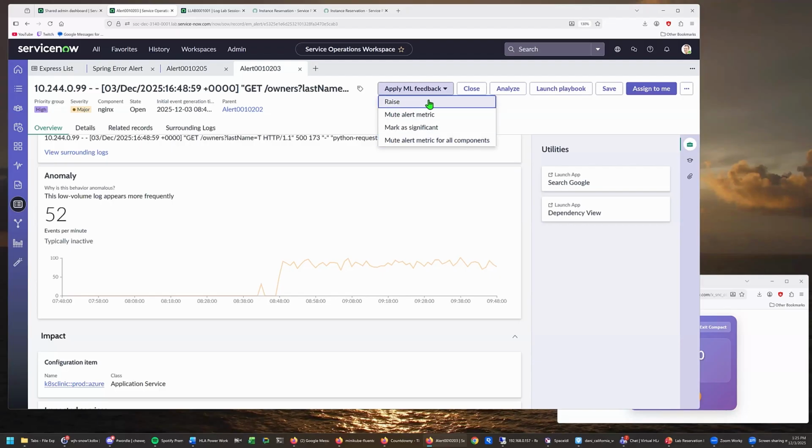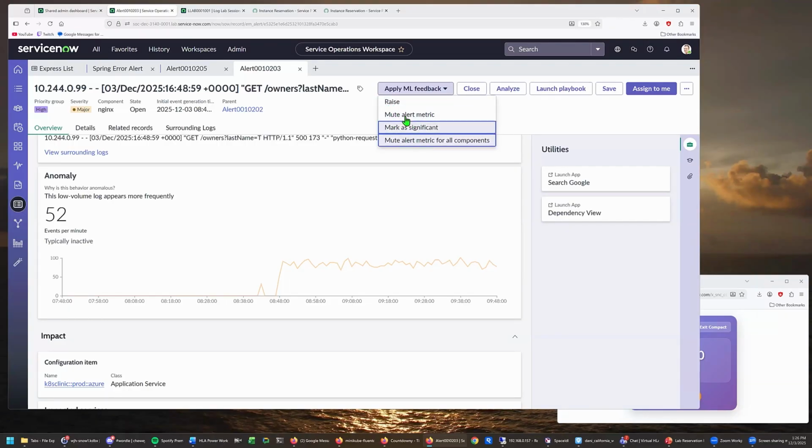The raise option is to add another standard deviation to the threshold that it has set internally before it actually generates an alert for this particular behavior. So that's, hey, yeah, this is of concern, but not at the current level. Let me know when it goes up another tick. And that's what the raise feedback tells it to do.